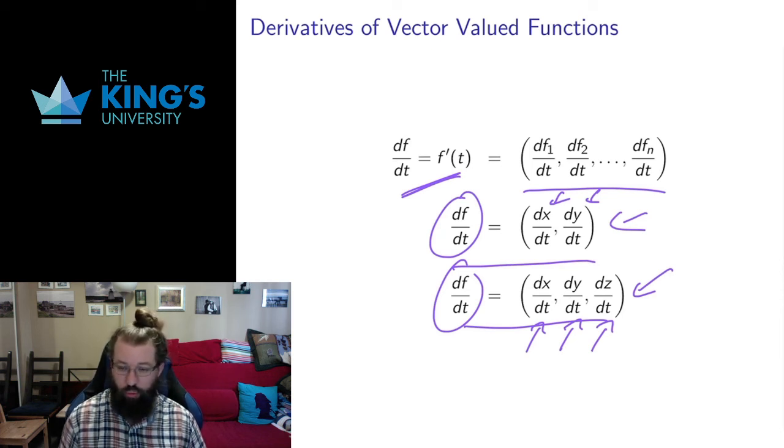Before I finish this video, I want to point out one thing here, which is quite important. This immediately gives us some interpretation problems. Because for single variable functions, we have this strong interpretation of derivatives as rates of change and slopes of tangent lines. Now the derivative is a vector, and a vector is not a reasonable thing to be a rate of change or a slope of a tangent line. So now we have to come up with an interpretation. What does this vector mean? Does it measure rate of change in some way? Does it measure slope in some way? Do those things even make sense for vector-valued functions?